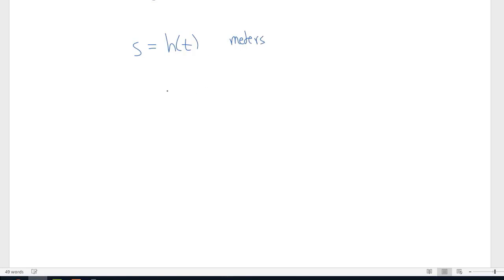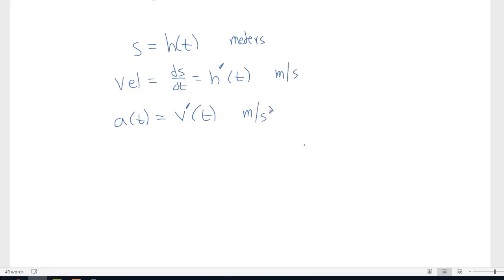Now back in the derivative chapter, we talked about velocity. Velocity was the rate of change of position over time. So we were differentiating the h function, and if time was measured in seconds, we would have meters per second there. And then we could take the derivative of velocity, and we could get acceleration as a function of time. That's velocity's derivative. And again, if my unit of time was seconds, I'd have meters per second squared.